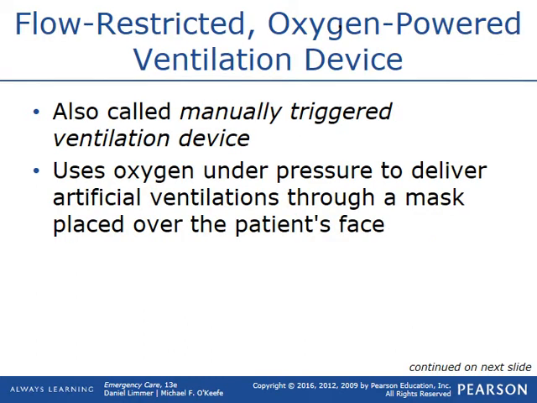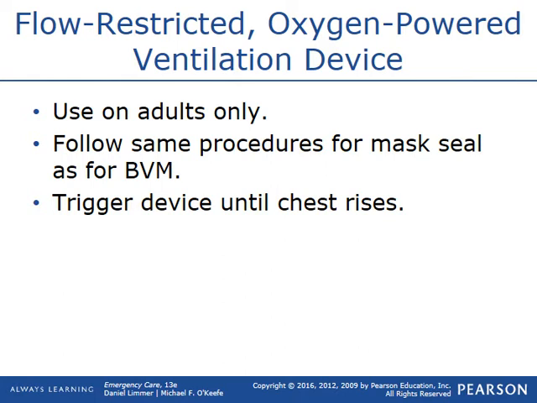A flow-restricted oxygen-powered ventilation device, or a manually triggered ventilation device. This uses oxygen under pressure to deliver artificial ventilations through a mask, which is placed over the patient's face. Remember that this can only be used on adults only. You'll follow the same procedures for a mask seal as you would for a bag valve mask, and you just trigger the device until the chest rises.